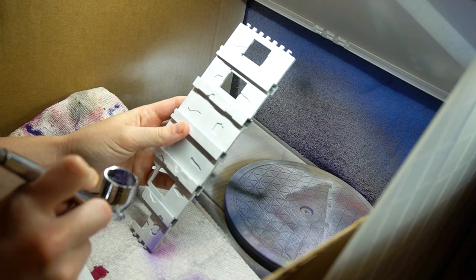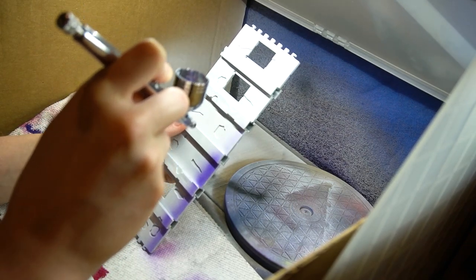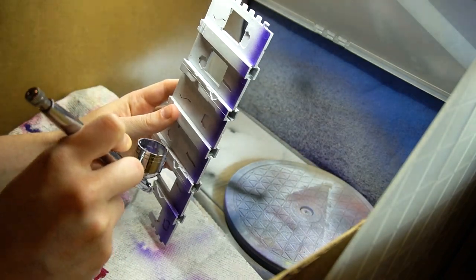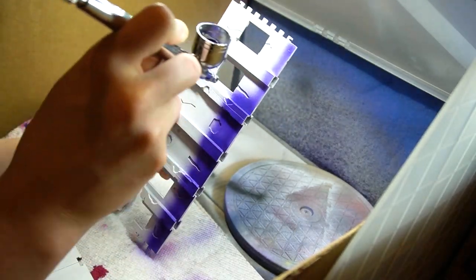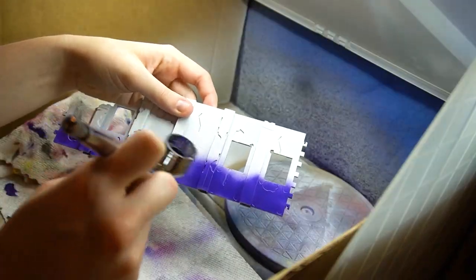I'll admit, when I was painting these product samples, the new volume of Stranger Things was just about to release, so I was definitely in an alien mindset. They also just released the codex for Tyranids, and I think this terrain would work really well with any sort of chaos army. You could see this being Orks, Tau terrain, any sort of alien otherworld that you can envision.